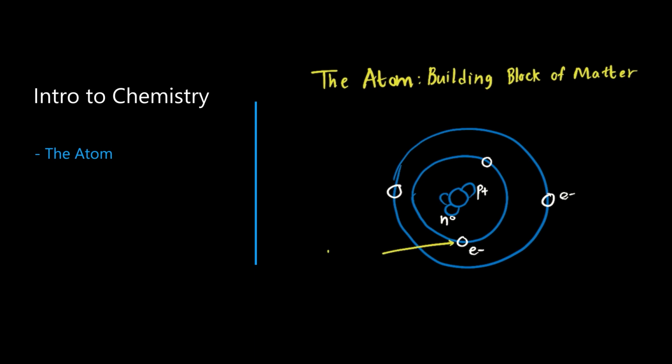The mass of an atom is almost entirely concentrated in the nucleus, as protons and neutrons are about 2,000 times more massive than electrons. The electrons in the outermost shell of an atom are called valence electrons. These are the most important electrons in chemistry because they are the ones involved in forming chemical bonds and participating in chemical reactions.